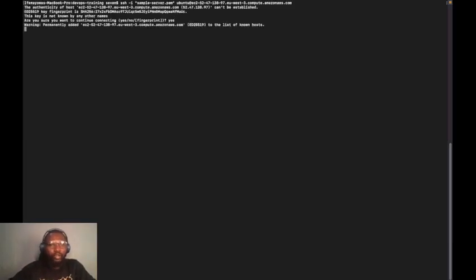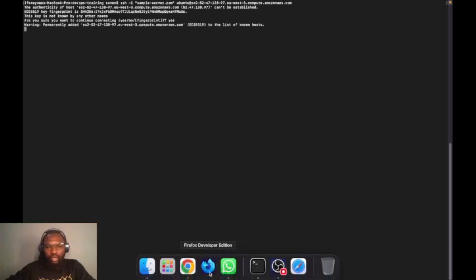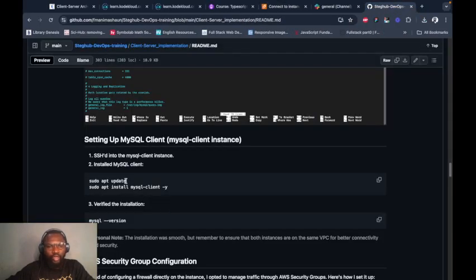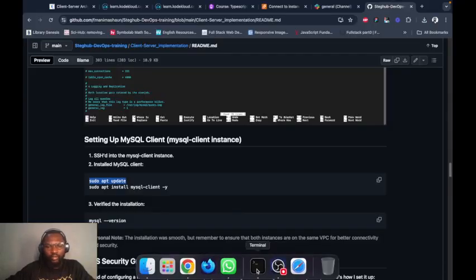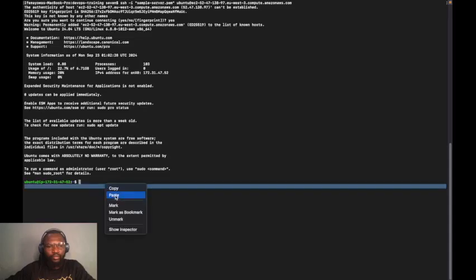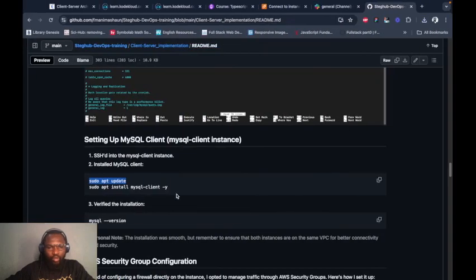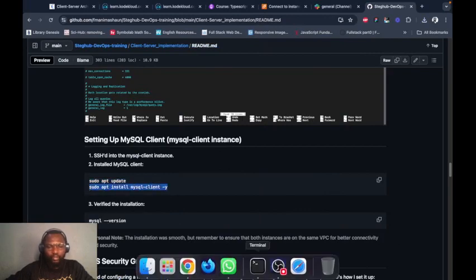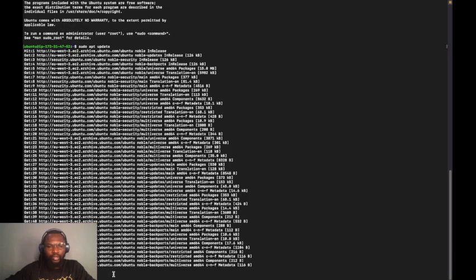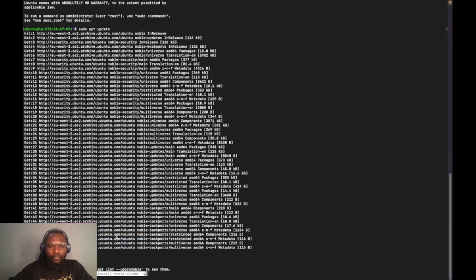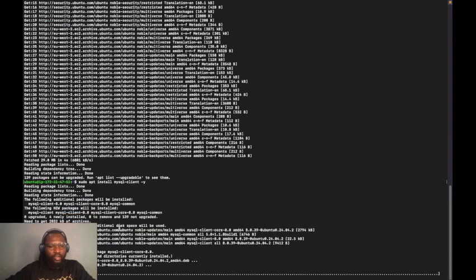Yes. So while that is doing its thing, let's go back to the documentation. Now we need to update our package manager. While it's doing its thing, come back to copy the MySQL client. Yes.